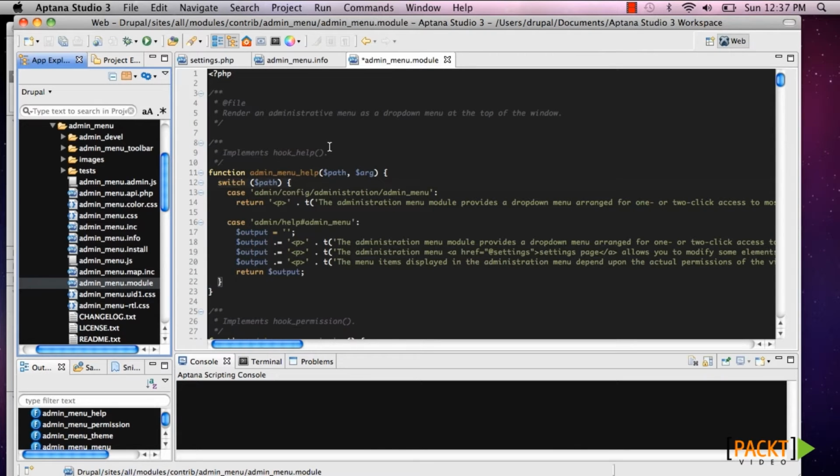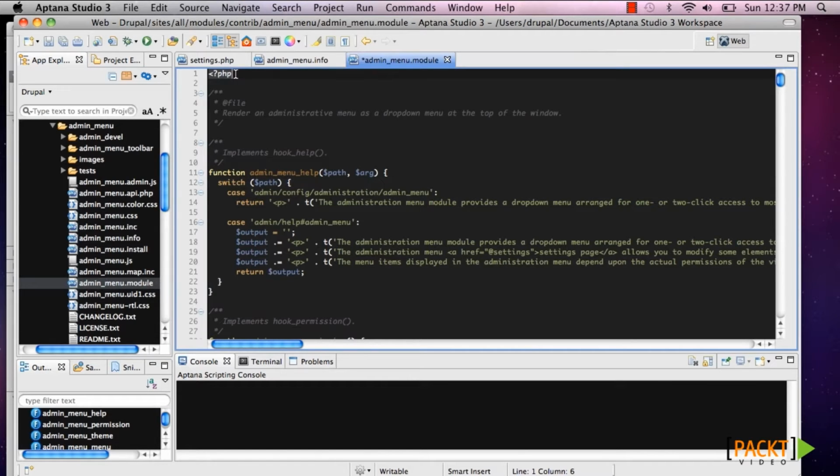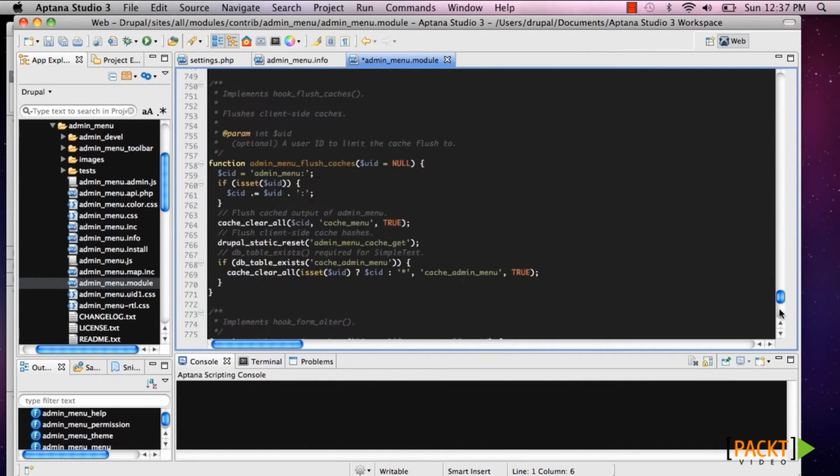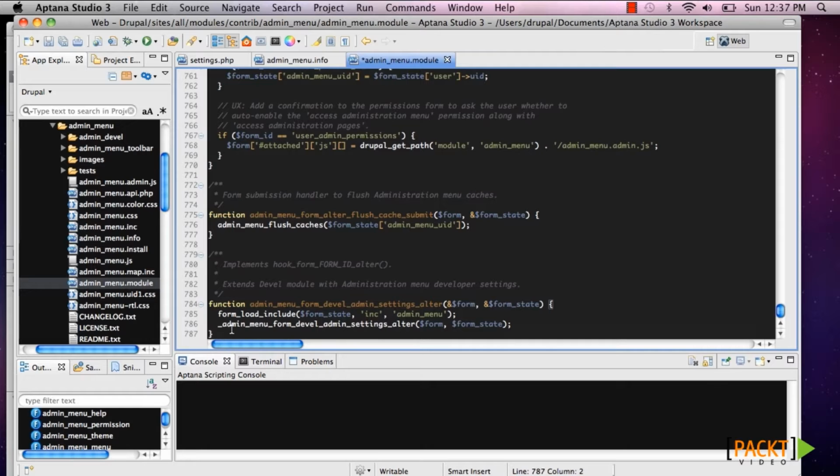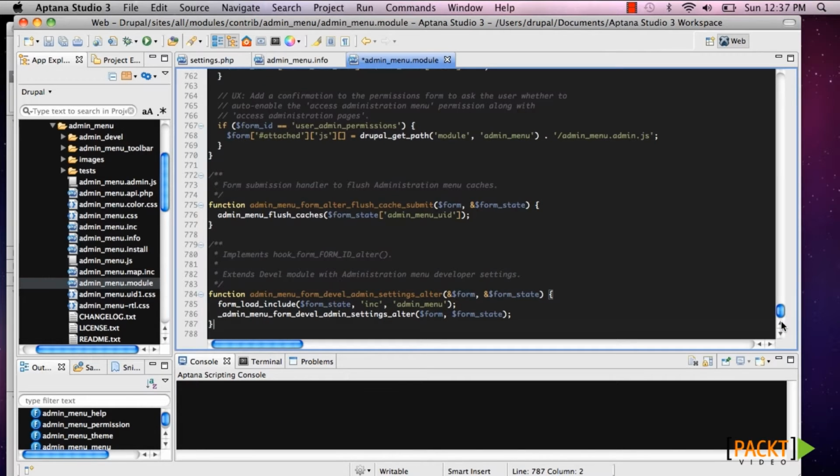Now let's talk about how this PHP is used specifically in a module file. Notice that very basic stuff here. Every module file will open with a PHP opening tag, so that's bracket question mark PHP. But notice that in Drupal, you do not actually need to close the PHP tag at the end of the file.